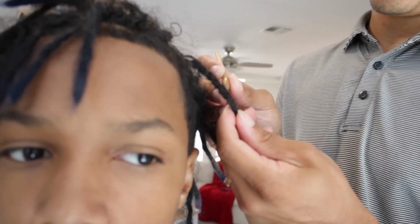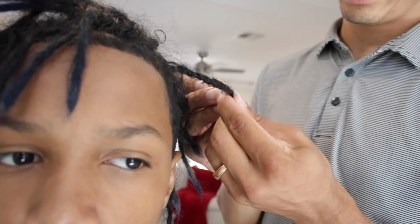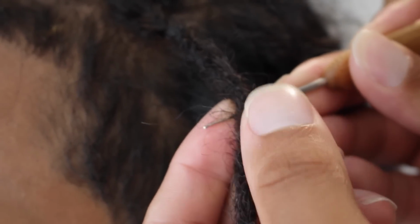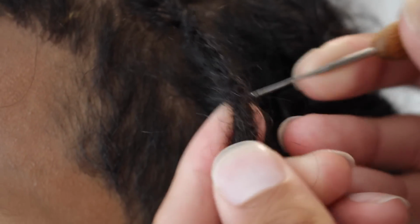That's pretty much it. There's some spots that are sticking out, so I'm just gonna do some detail work. So you see how that part's sticking out right here, I come out, grab it, and pull it right in. So you can see it already just pulled it in directly.